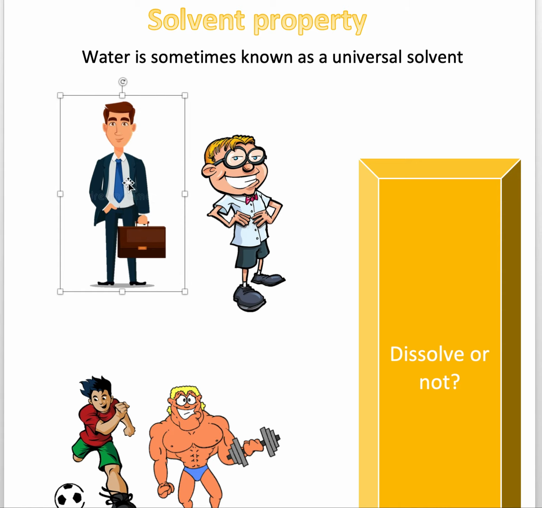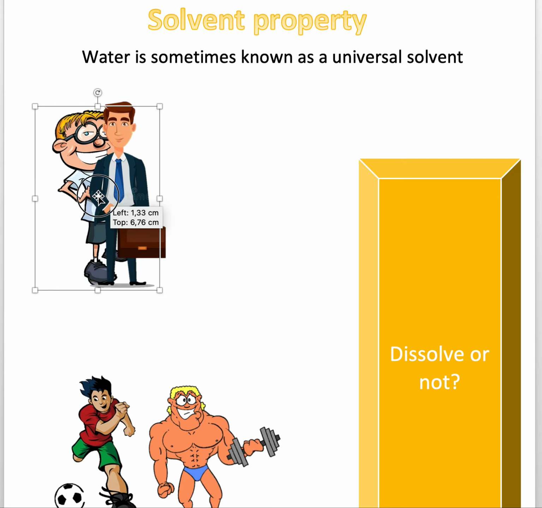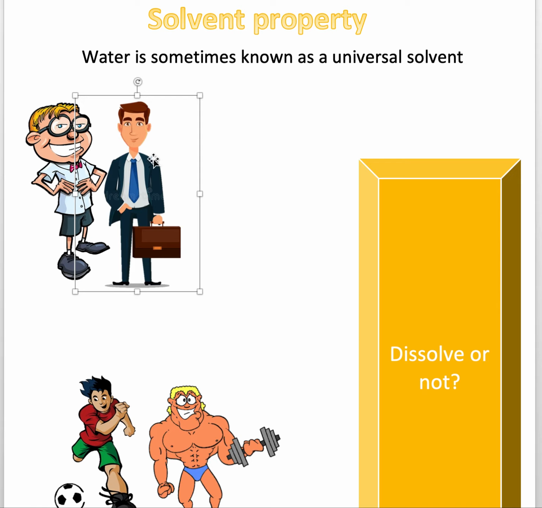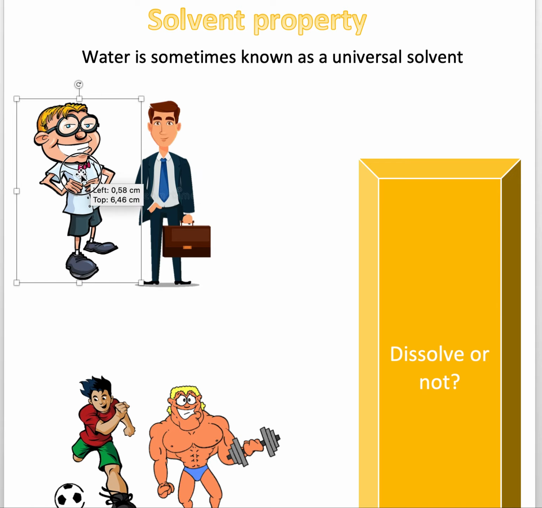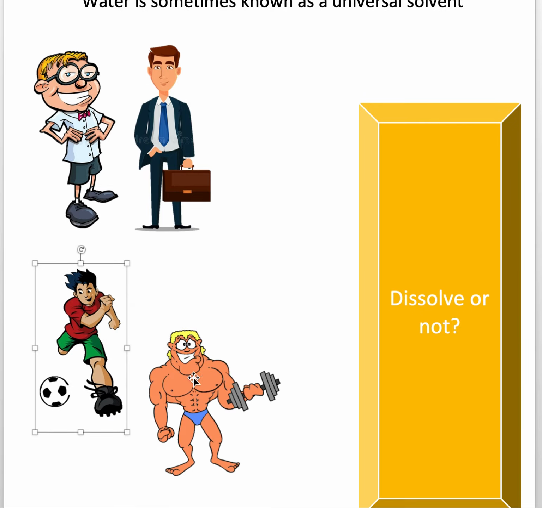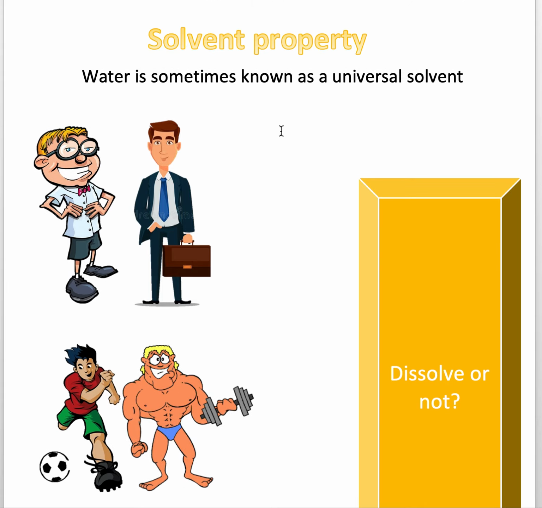And this guy would rather hang out with the more educated, whoever this is, a student or whatever. Because they might have more to talk about than the businessman with the football player, right? This is just a guess. This might not actually be true, but this is what I think would happen. Now that we've matched these up based on something they have in common, this actually kind of relates to what water does in terms of its solvent property.